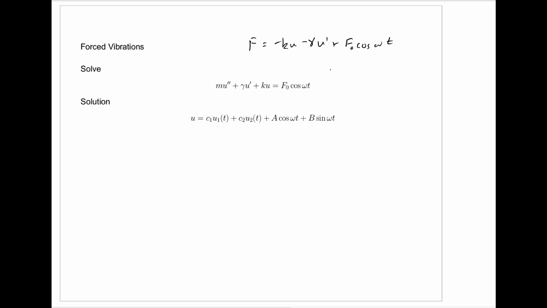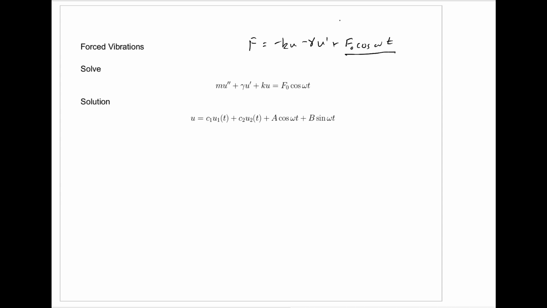Now, the external force can be all sorts of different things. I'm going to model an external force here, which is F naught, just some constant amplitude, times cosine omega t. So the external force that's being applied is some sort of periodic force, like a cosine wave, with amplitude F naught. Omega would be the angular frequency here for the external force.